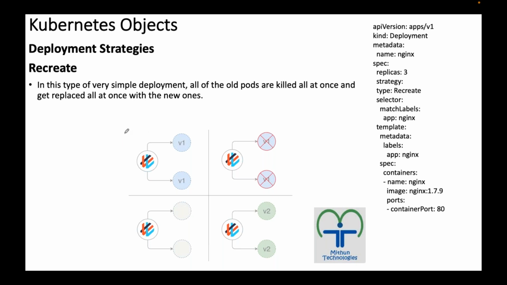Now, this is my first revision. Let's consider I deployed for the first time using some image, the first release. Now let's say there is a change in my code and I want to deploy another version, with this tag or some other tag. Now, if the deployment strategy is recreate, what is going to happen, if you understand this diagram?